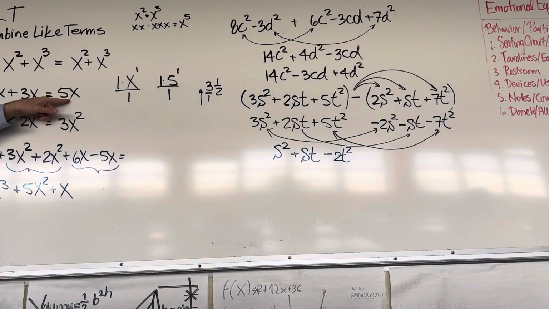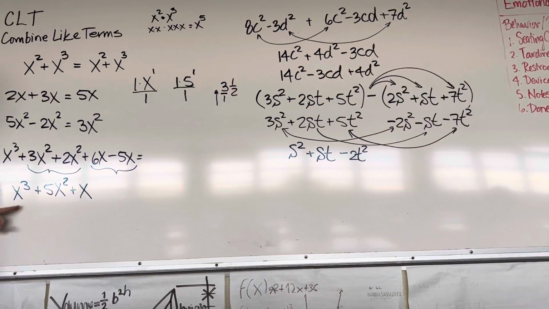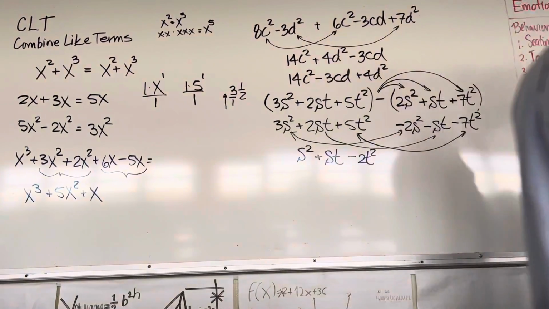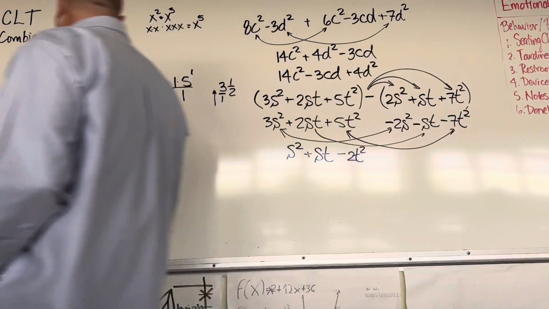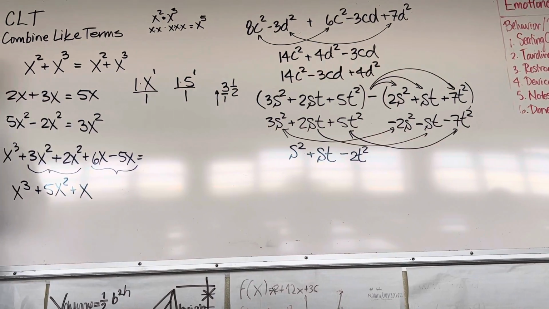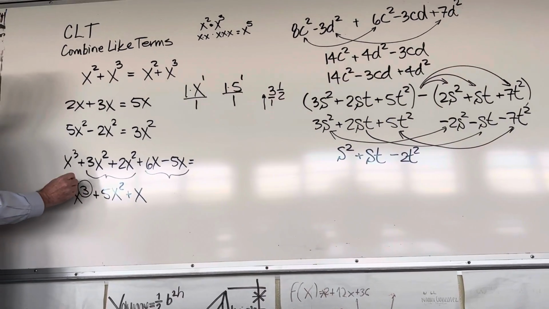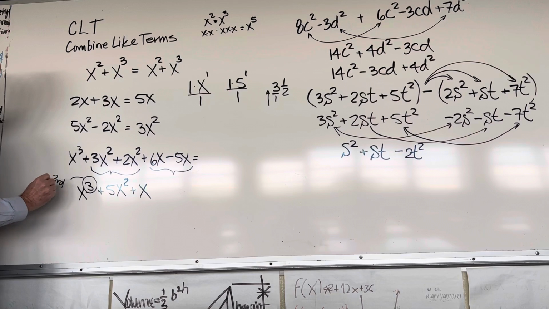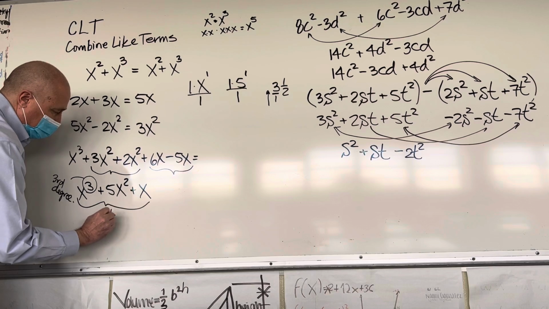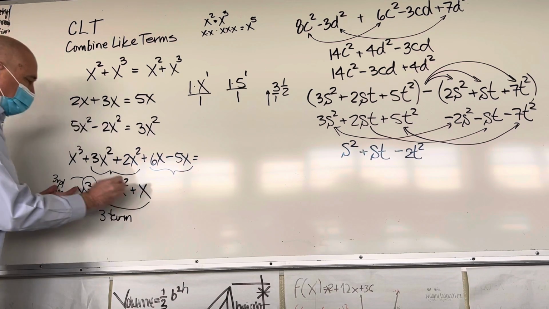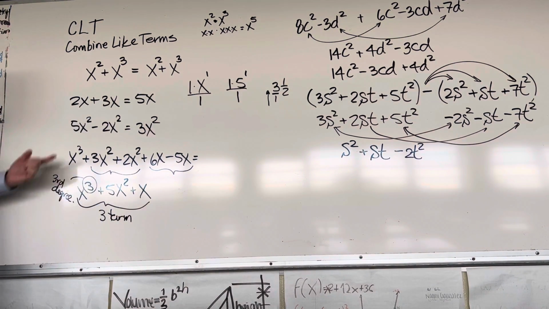Now this one was simplified to one, but this one remained. How many terms? So there's different things here. There's the degree of it and the number of terms. Terms and degree of a polynomial. Degree is the largest power. So this would be a third degree because that's the largest power. In terms of terms, this would be a 3-term polynomial because there's 3, 1, 2, 3 there. And we take it after we reduce it in terms of combining like terms.